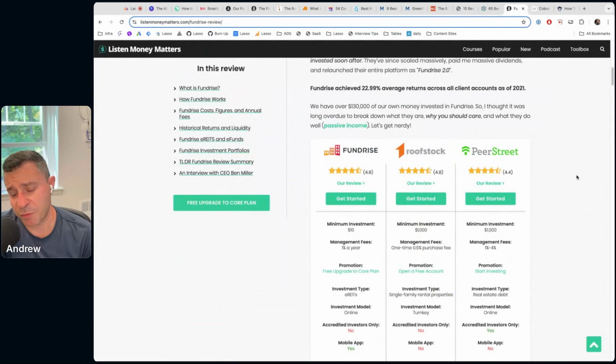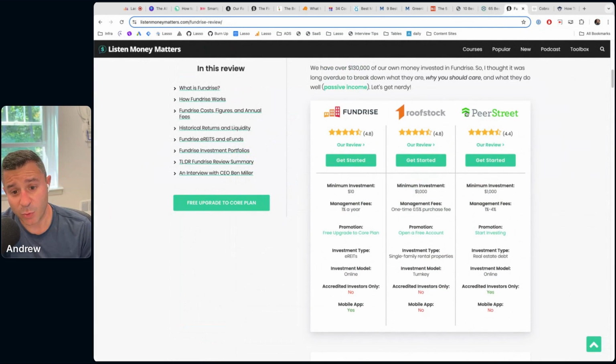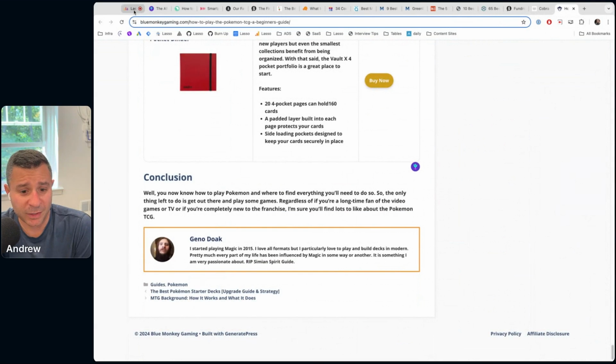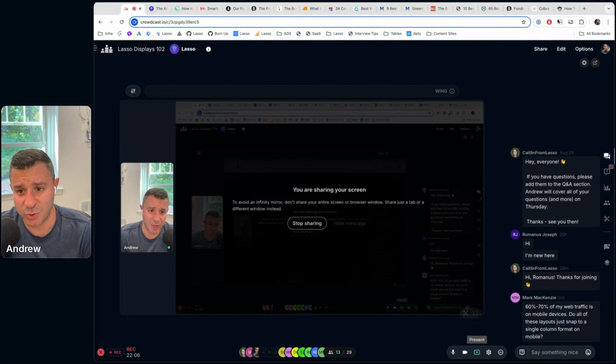This is my personal finance site. Again, this is our table. Super customized, but just something that you can do with Lasso. We could help you with it. We push to our review, we push a primary CTA to sign up. We even have another CTA hiding in here under promotion. And this is just another horizontal display. So that is a bunch of Lasso displays in a nutshell.